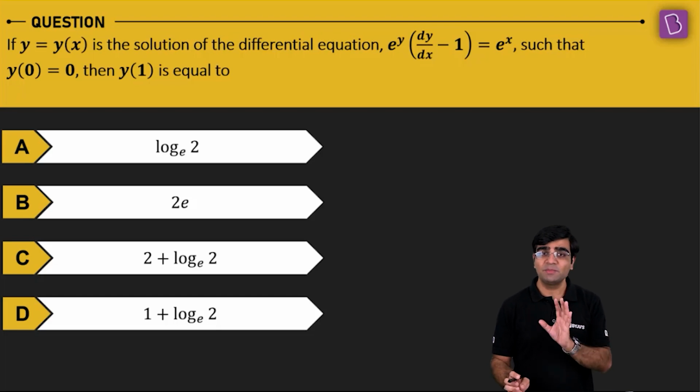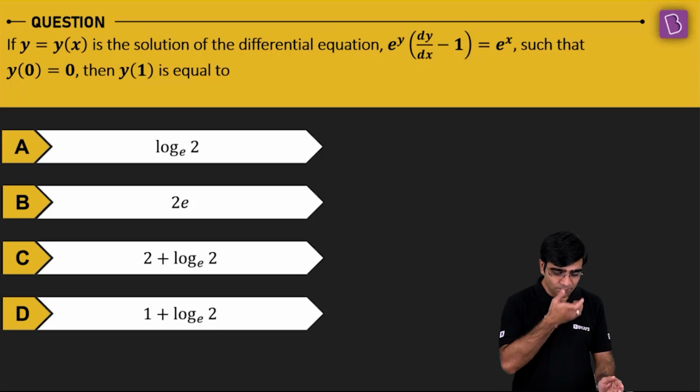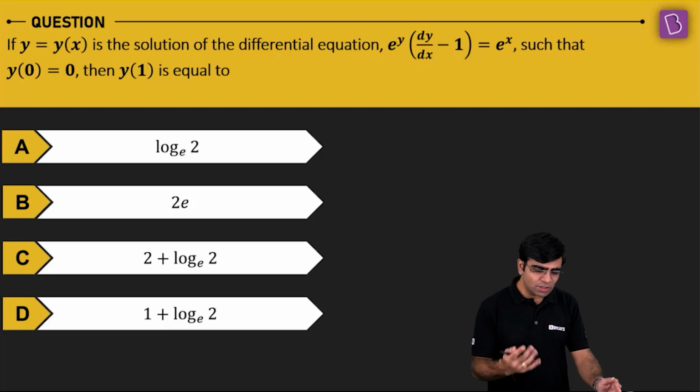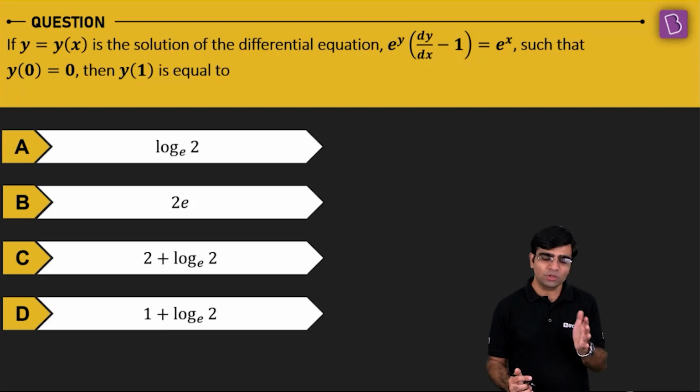So you have to make sure that you are very quick and accurate in getting the answers, right? And you have to get to the answer. Okay, so if you're not able to solve it, please quickly refer to the solution that we are solving here. Let's take up the thought.